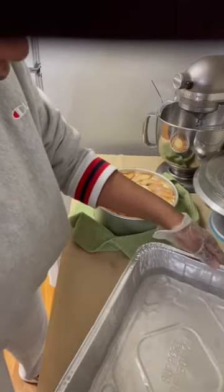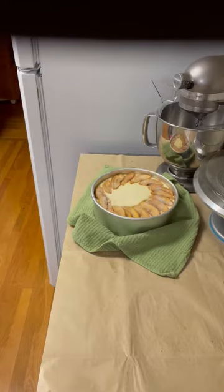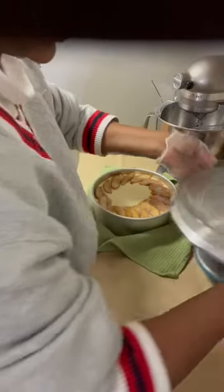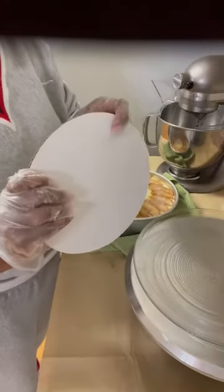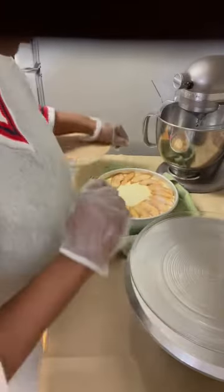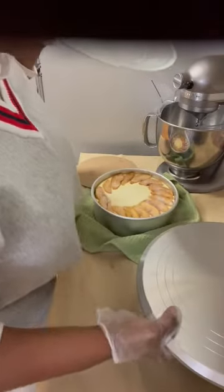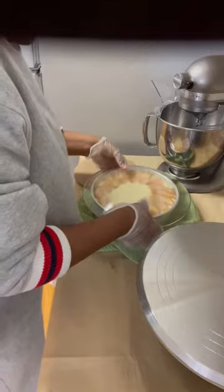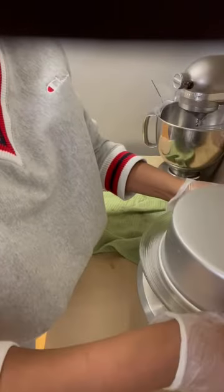I'm gonna move this hot water out the way because I do not want to burn myself. And now we are going to see if it's ready to release. You need an 8-inch cake board, and we're gonna use a circular plate. So what I'm gonna do now is just take my plate, and this is my turntable, an Ateco turntable. I use it for my cakes, but I'm gonna use it today for this also. So let's see if our cheesecake is ready.